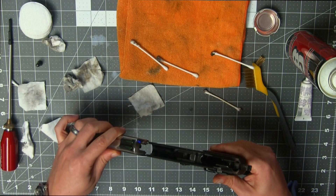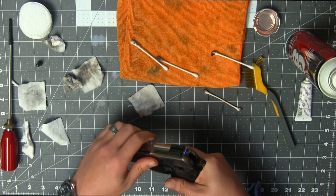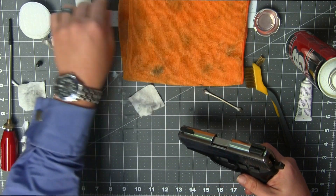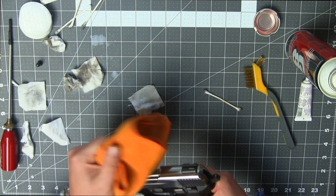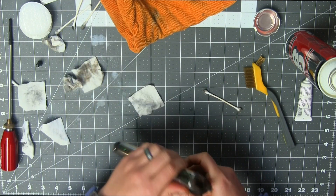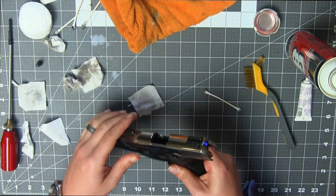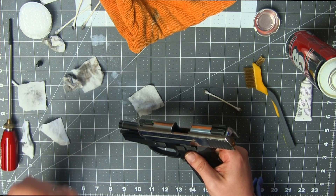At this point, reassemble. And if you listen now, you don't hear that grit anymore. Because there is a little bit of excess residue from the CLP and everything else, just take the weapon and wipe it down. You should have a serviceable weapon that has nothing on it that's going to attract grease. There's no worries of environmental dust, sand, or anything else jamming it. Anything it does pick up with this light of a coating is going to be small enough debris that the weapon will clear it no problem when you cycle it.